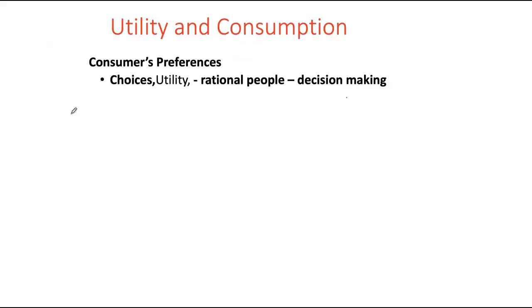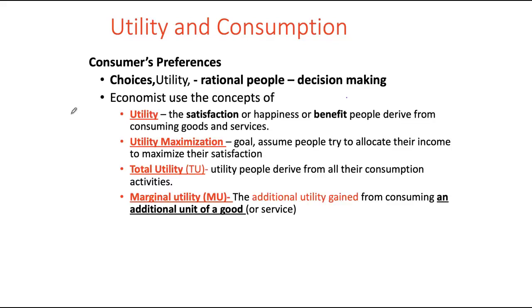So we are trying to describe our choices in the form of preferences or utility. We are going to assume the individual is a rational economic agent, so he's always trying to exploit opportunities to make himself or herself better off. When we say the word utility, we're essentially trying to measure satisfaction that we derive from the consumption of a good or service. So we are essentially able to now measure happiness or benefit that we derive from the consumption of goods and services. And the unit in which utility is measured will be called utils.